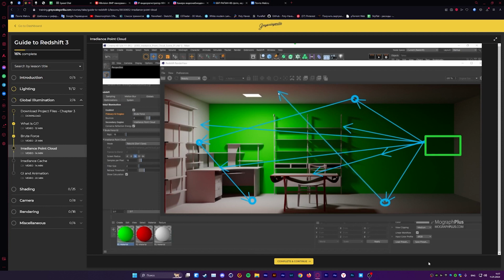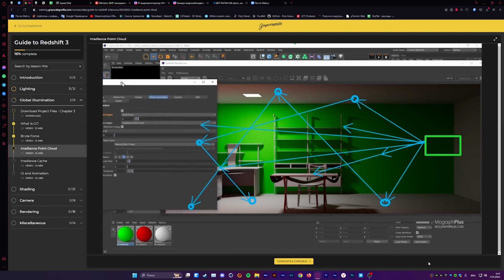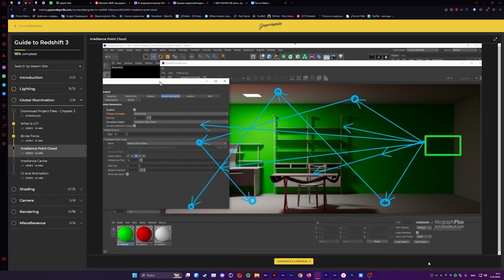If you remember in previous videos, we talked about the primary and secondary GI engines and how primary GI engine is responsible for the first bounce and the secondary GI engine is responsible for the subsequent bounces. It doesn't have to happen sequentially. So if we are using brute force as our primary GI engine and point cloud as our secondary GI engine, it's not like the primary GI engine first sends out its hemispherical burst of red rays, then when they hit a point on a surface, the secondary engine takes over for the next bounces.